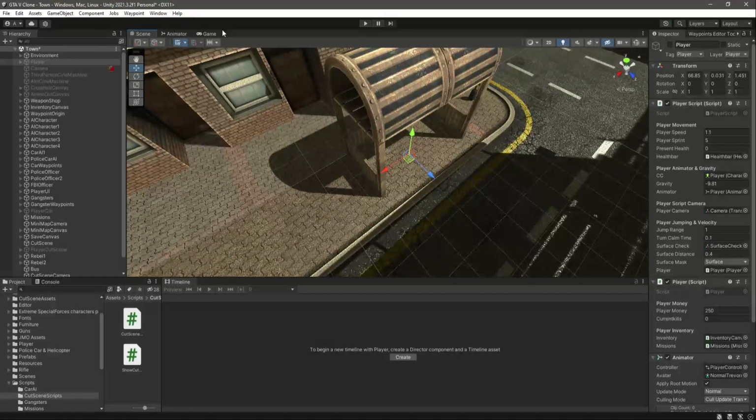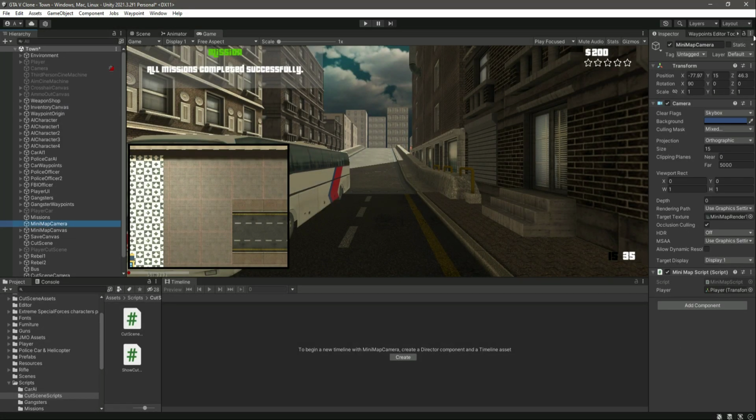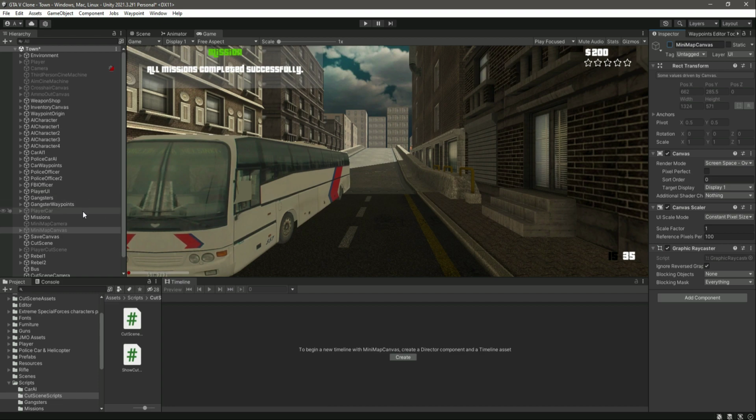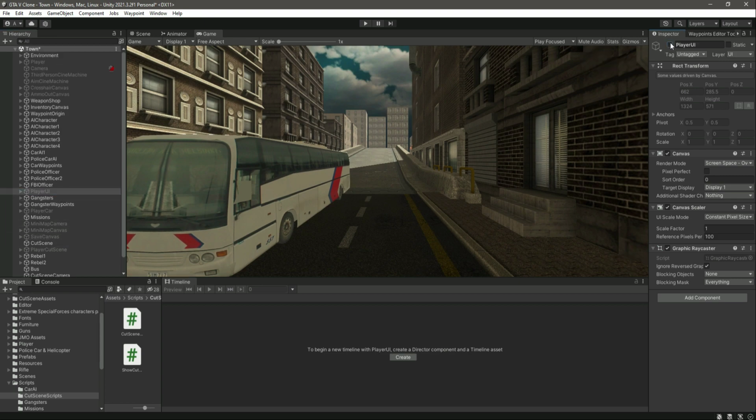Now deactivate the main player, then also let's go ahead and deactivate the minimap camera. Deactivate minimap camera, then also minimap canvas, and also we need to deactivate this mission information panel. As you can see, this is inside the save canvas, so we will actually deactivate the save canvas as well. Then we don't need this health bar and these other things. If we deactivate the player UI, you can see that everything is also removed. So in this way deactivate all of that.